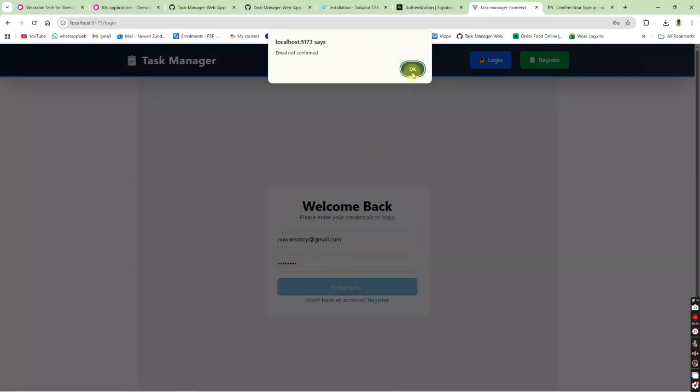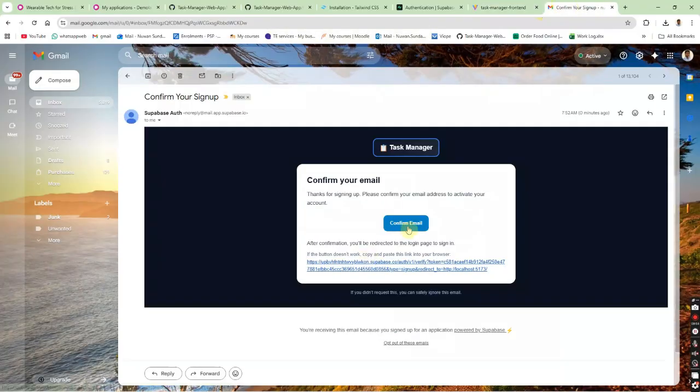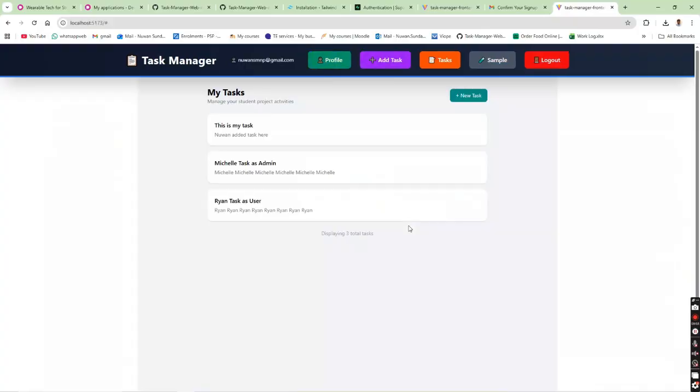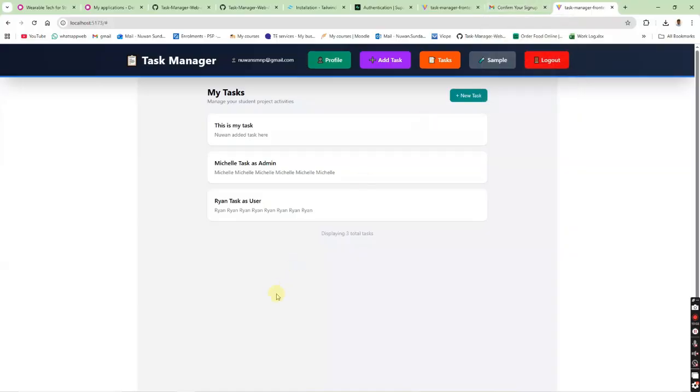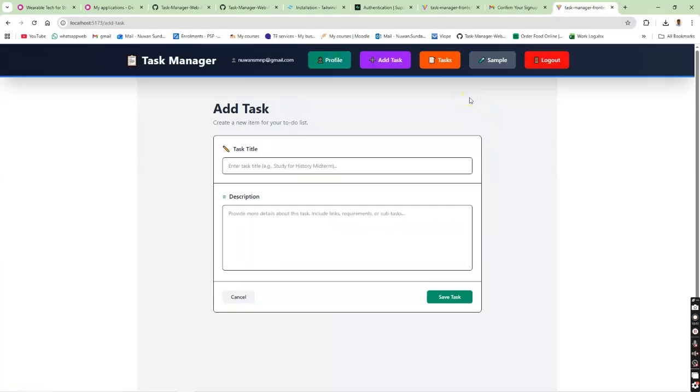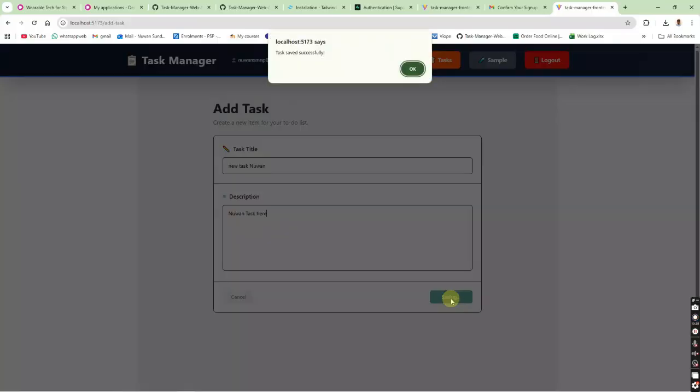Also, it says email not confirmed. When the email is confirmed, it directly enters. I will add a task here, for example. Yes, task saved successfully.